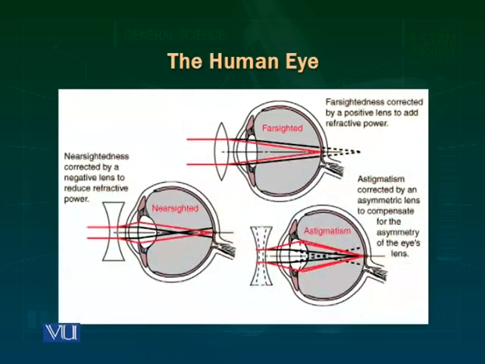There is another type of defect which is astigmatism, but we are not going to be discussing that. You can always look it up in your book or in references, where you will see that a combination of lenses is used to get rid of astigmatism. Astigmatism is basically a defect in which you can see things which are slightly out of focus as well as in focus. You can see some colors which are in focus and some colors which are out of focus. This is also a correctable disease.